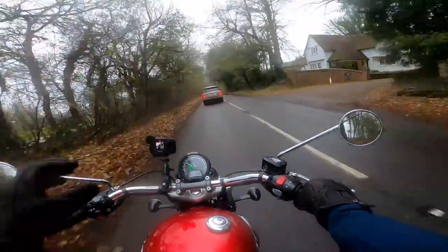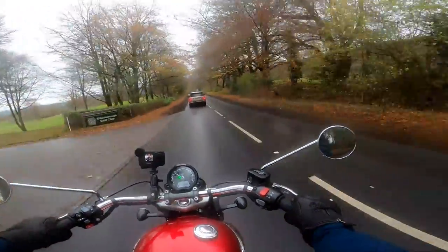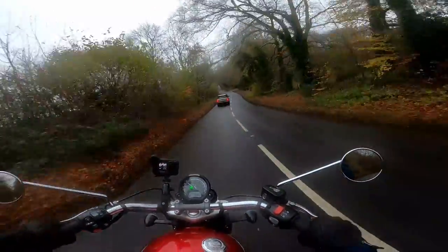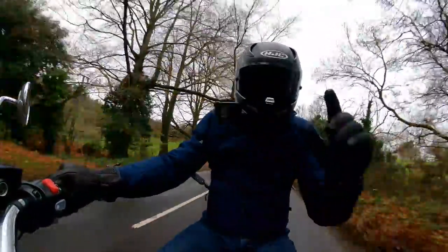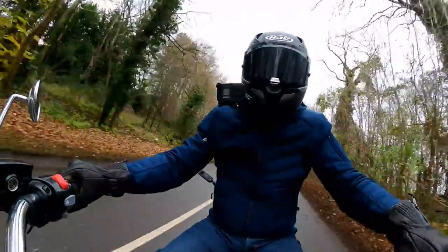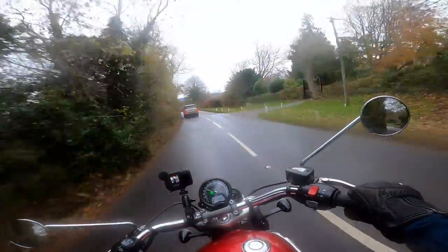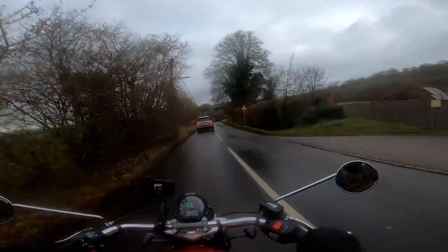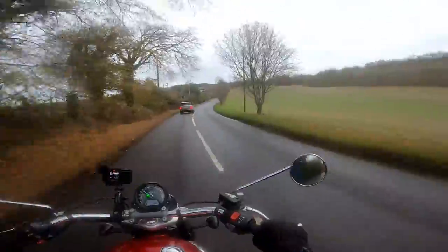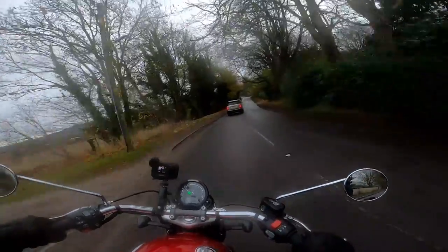Nice to see a decent brake reservoir on a new bike as well — not those horrible plastic ones. Switchgear on here is all nice and positive. Very simple — it's a relatively simple bike, but all the controls are big and chunky, easy to feel through your gloved hands. Got a new jacket and gloves on that you haven't seen before. If you're interested in what I'm wearing, stick around to the end of the video after the credits and I'll do my fashion segment. Just to save all those questions about what jacket I was wearing. Handling's really nice — such a nice, relaxed ride on here. Summertime along the coast would be beautiful, as opposed to middle of winter just outside Aylesbury. Let's use the magic of editing and I'll do the walk-around and show you the bike.